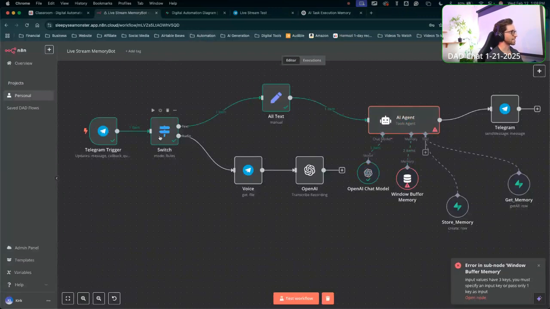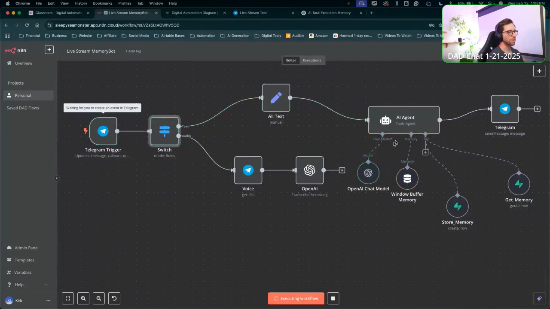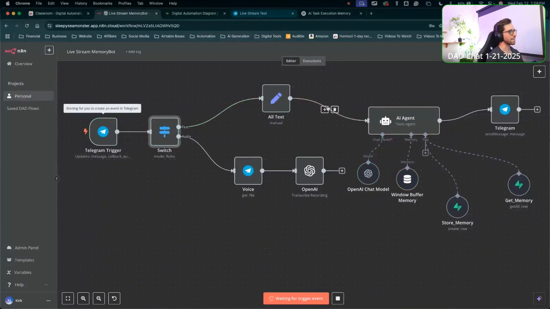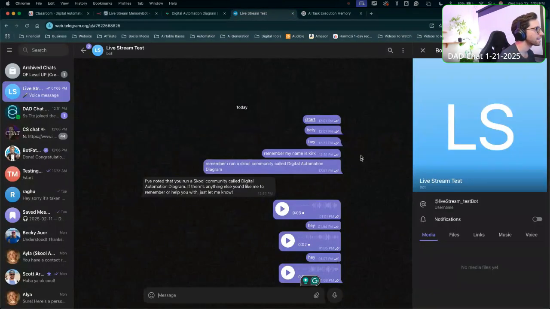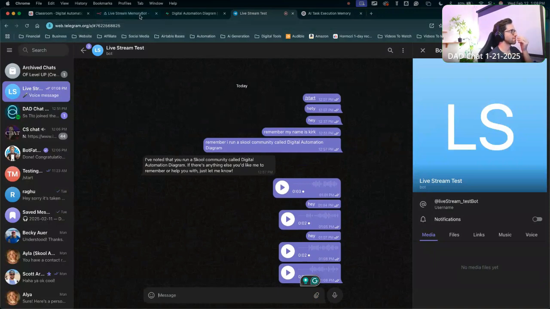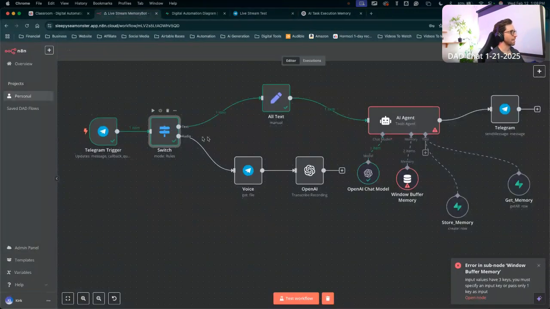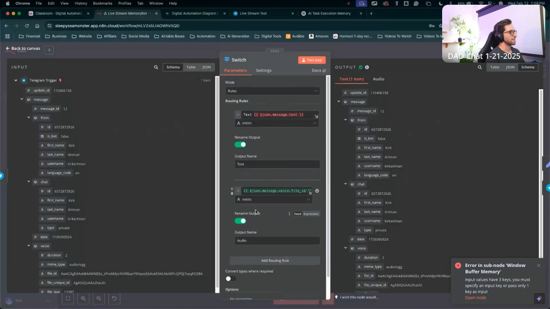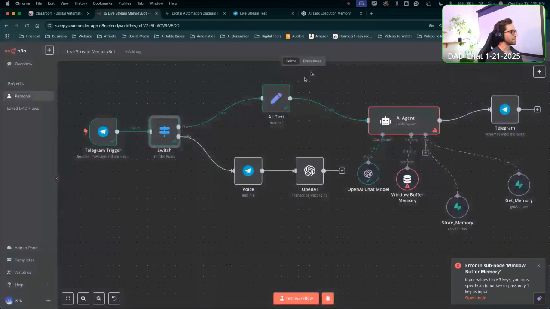And it didn't detect the audio, or that's probably an older file that came through. Let's test it again. Testing audio. If file ID exists, come down the audio output.